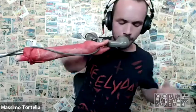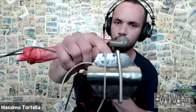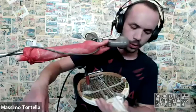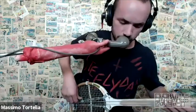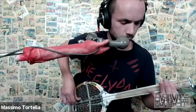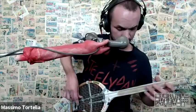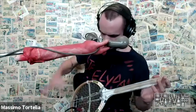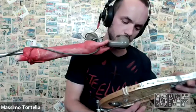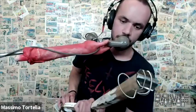Okay, that's not bad. I mean, it's literally a tennis racket with a couple of strings. Oh, for those who wonder, these are tuned octaves, so I can actually do disco music. Yeah, this is the latest one that I introduced to my array of instruments.